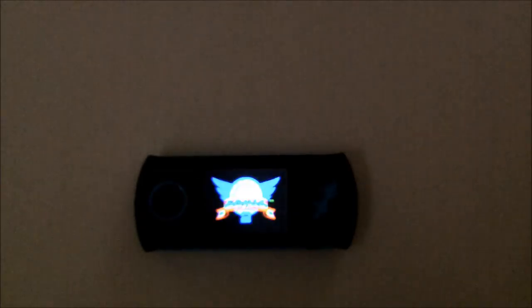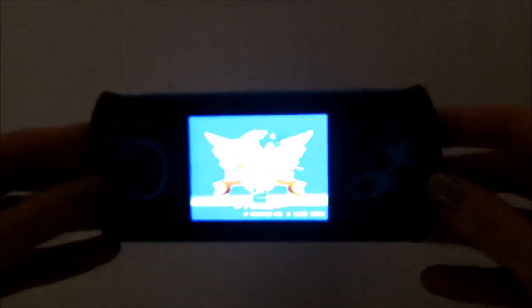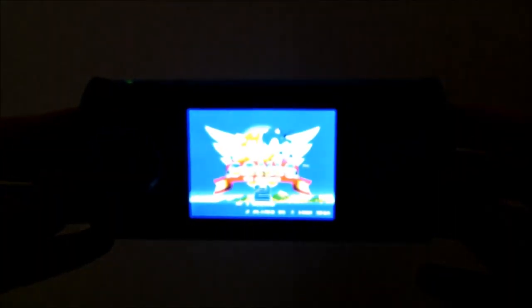Okay, so I have the lights turned off because we're gonna take a look at the screen. So I don't know how well you can see on camera, but the screen's actually very vivid and is the correct resolution for the Sega Genesis. And there's no stretching or squeezing of the image. And the unit itself comes with 40 preloaded Sega titles, which I'll include a list of in the description. And there's also 40 additional titles, and these include simple memory games, card games, games like Snake, Sudoku, and many more.